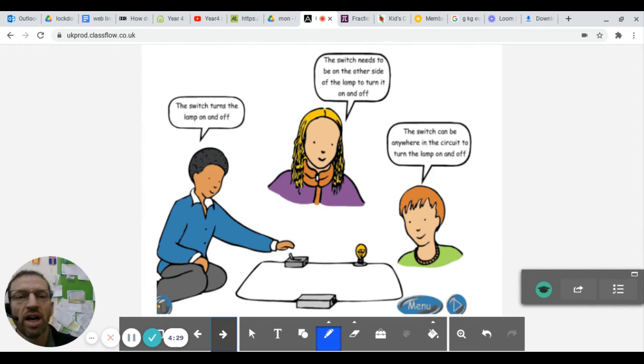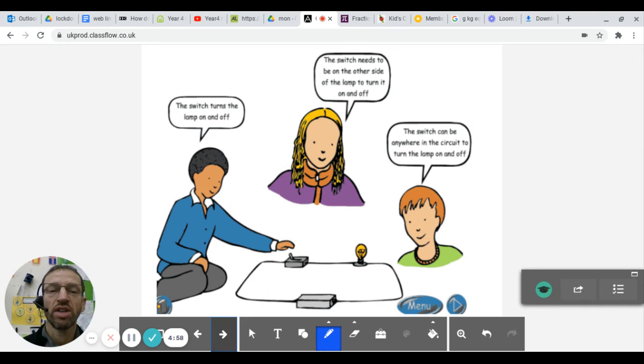So this, I hope, is big enough for you to read. Depends on the size of your screen that you're using today. It's called a concept cartoon. Concept cartoon. We all know what a cartoon is. It's a drawing of some sort with some animation of some sort. A concept, that might be a new word. Do you know what it is? Yeah, it means an idea. If you've got an idea, you might say that it is a concept.